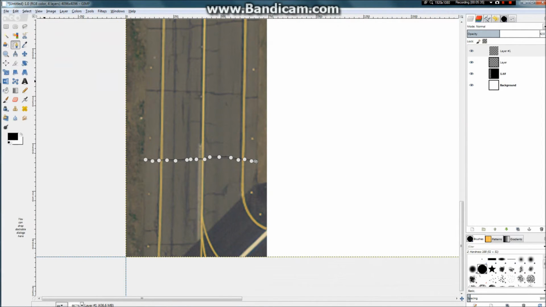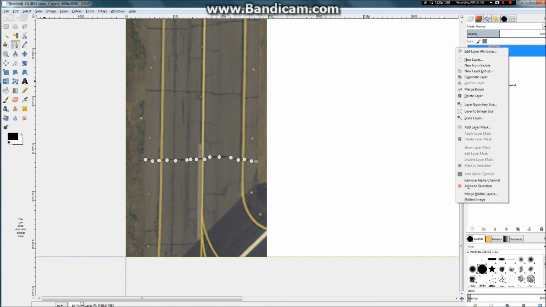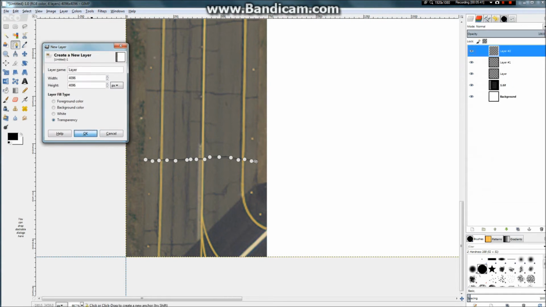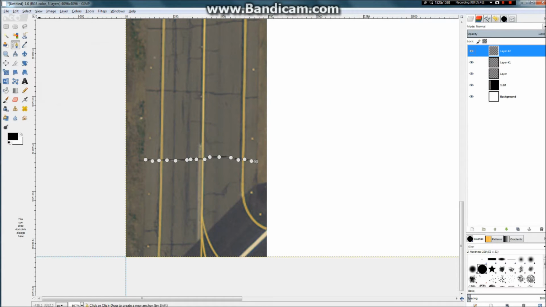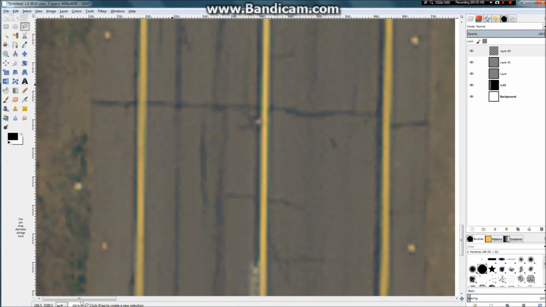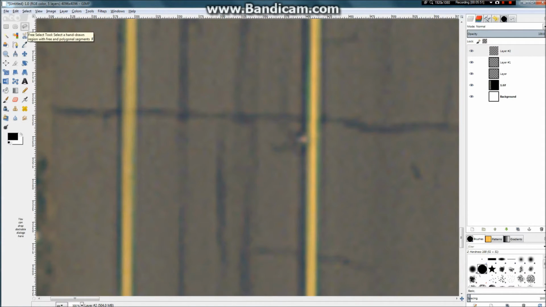Okay, so we got one. I'm going to try doing something, trying to add more paths at once, maybe here. So, create a path. Is that the path tool? Yeah, there it is. No, that's a select tool. There it is. Okay.